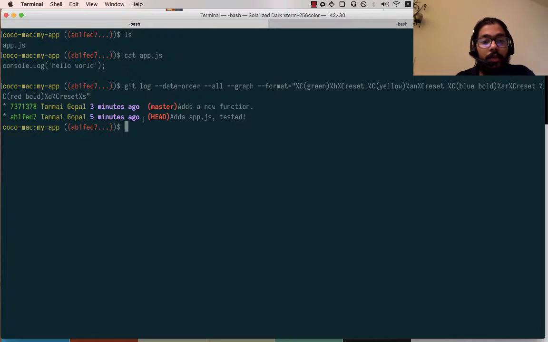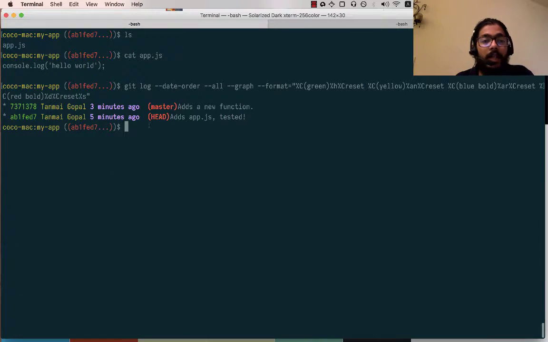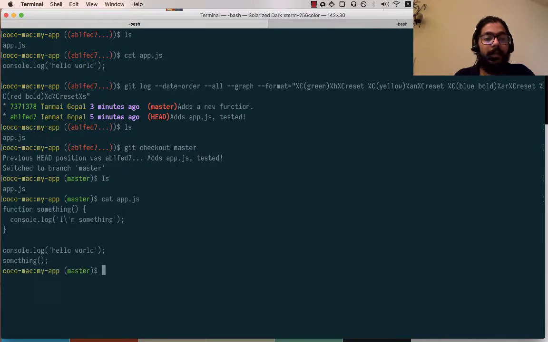So you notice that HEAD has shifted. If you look at the previous log, you will see that HEAD was on the latest commit, and now HEAD is on the previous commit. That's because HEAD represents the current state of my file system. So if I want to go back to the new version of my entire source code repository, I can do a git checkout master. Now I'm back, with my entire repository reset to what I have as master. So Git is changing the files for me as I execute various Git commands.